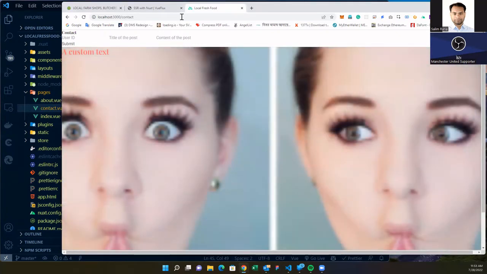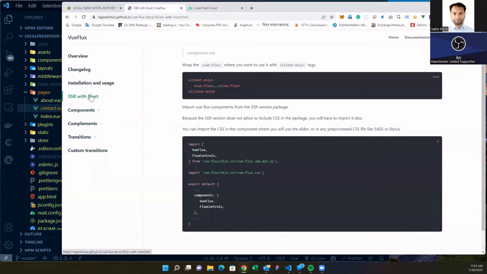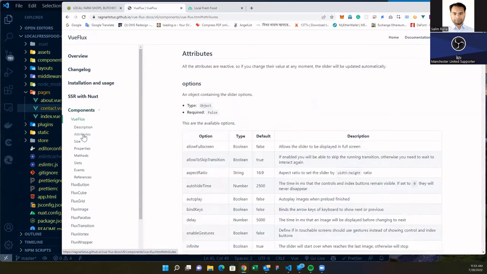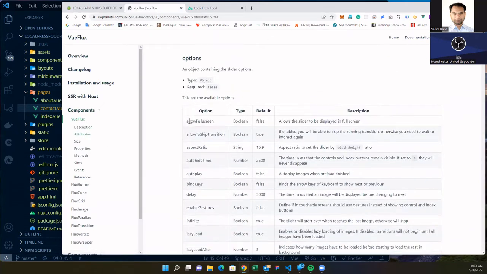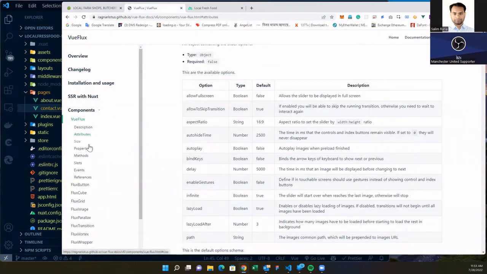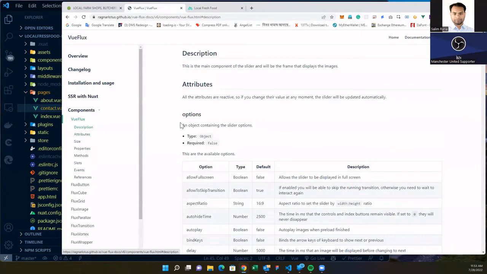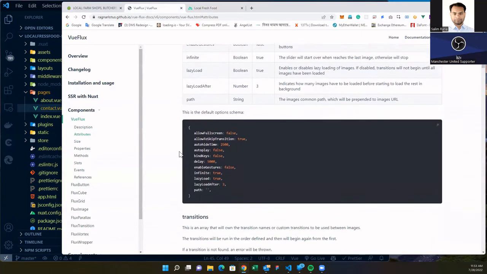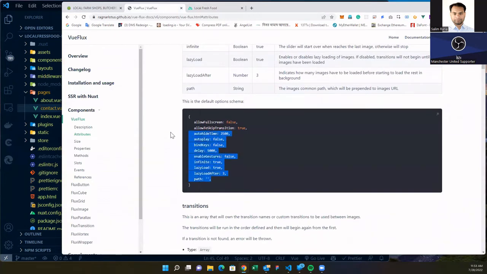So what I saw from the documentation is that we also have a description component, I think. If you go to the documentation and attributes, then not in attributes, I think somewhere else. Okay. Yeah, these are the options that you can pass, by the way.